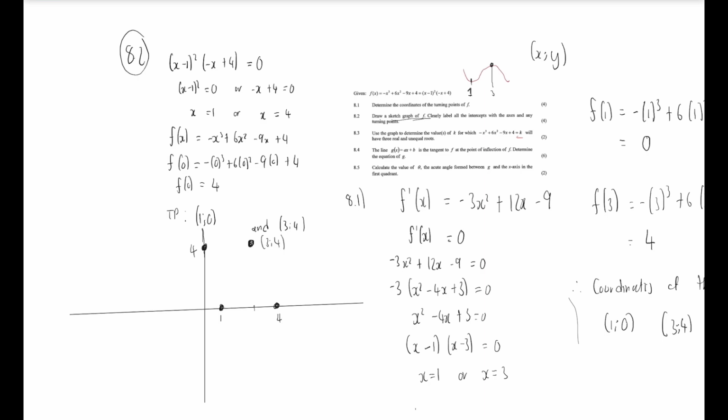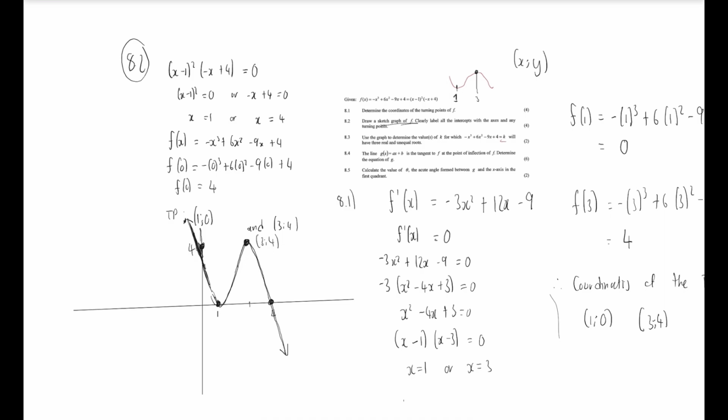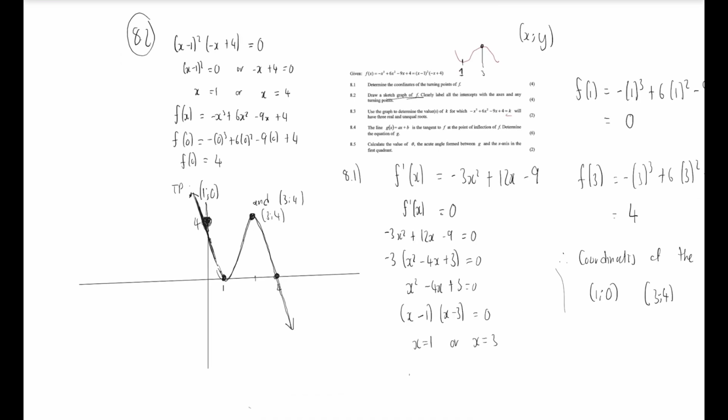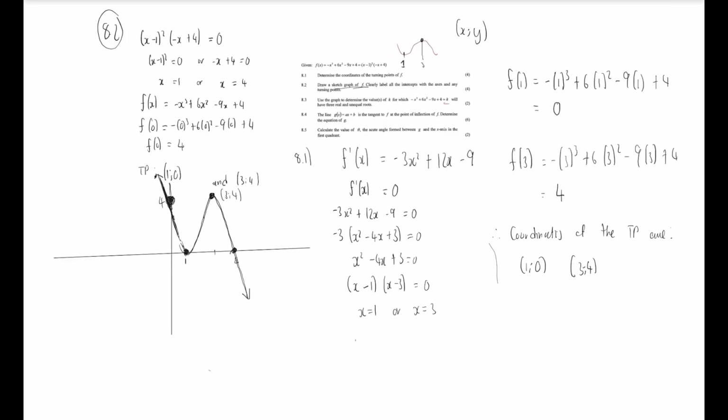And make sure you indicate which point it is, and then you know that you're going to join your points like this. Forgive me for not joining properly over there. And then, yeah, something like this, like that. And then it just goes up to infinity over there. Then it goes up to infinity over there. And then, let me just make it look a bit nicer. Yes, and that's our graph.